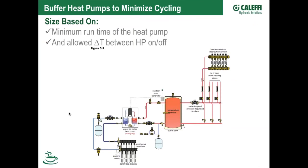Glycols are common. The guys I talk to typically stay as low as they can, maybe a 35% glycol solution to give them a little extra protection. The more glycol you put, the more pumping requirement and the lesser heat transfer, so keep it as minimal as possible. There are some alcohol-based ones out there, methanol and ethanol systems. I'm not a big fan of that.